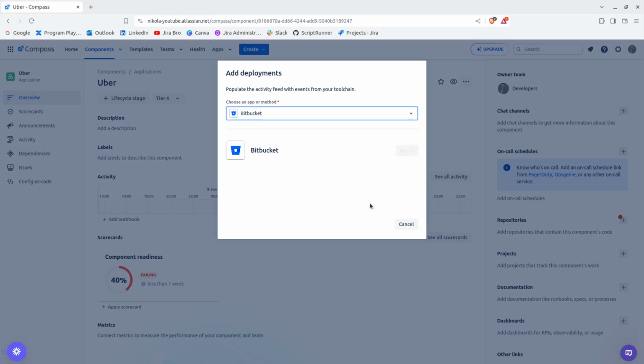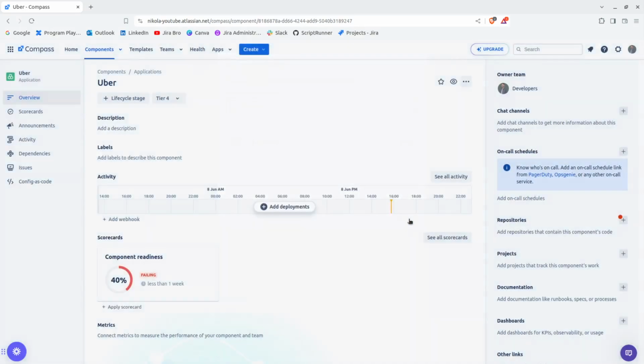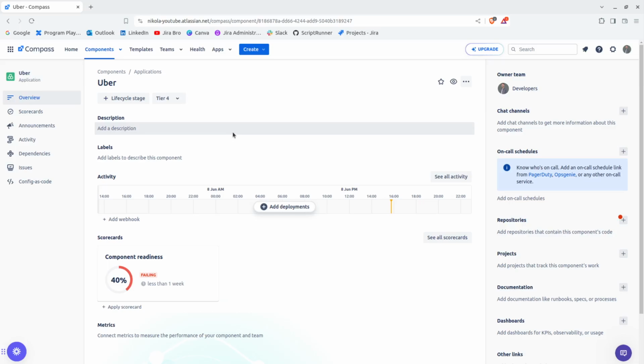I can install it in here, but you need to have the Bitbucket account in order for this to be relevant. So this is the part of the activity where you can actually monitor through a timeline how the deployments are actually going.